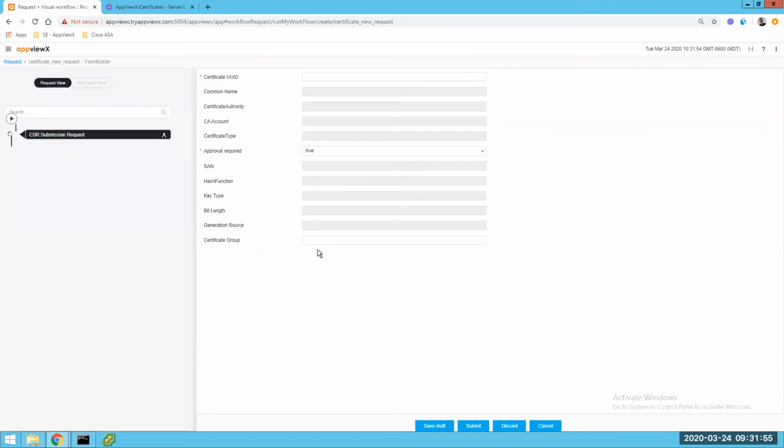And in this case, it's only requiring a minimum definition of what the common name is, select the certificate authority, the hash, key sign, bit length, and then it will generate the CSR and make available that particular certificate instance.